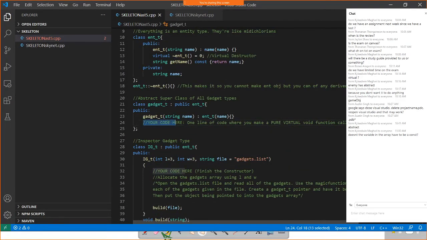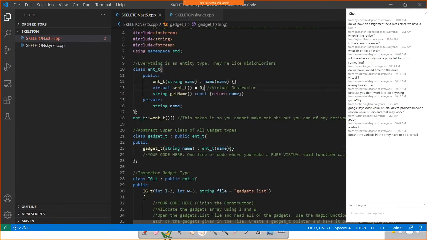Oh yeah, I guess we go back up to that gadget class that they inherited. They're all going to have a pure virtual function called GoGoGadget, so it's going to look a lot like this. You're going to want to write it so that there's a function called GoGoGadget, and that just uses the gadget itself.